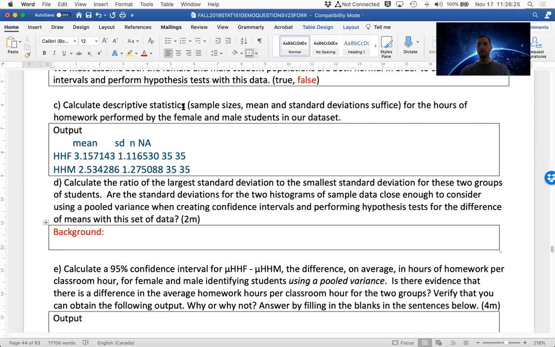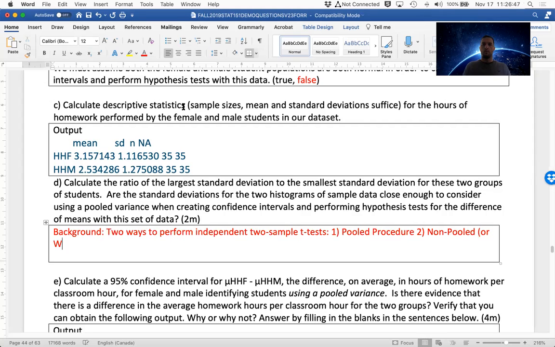So technically speaking, there are two ways to perform an independent two sample t-test. So we have the pooled procedure, and two, we have the non-pooled or Welch's procedure.